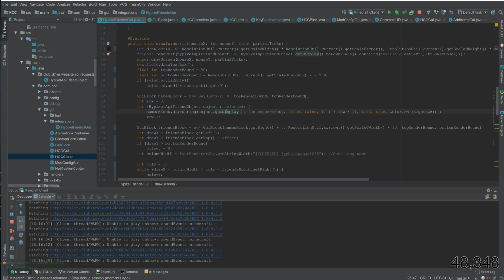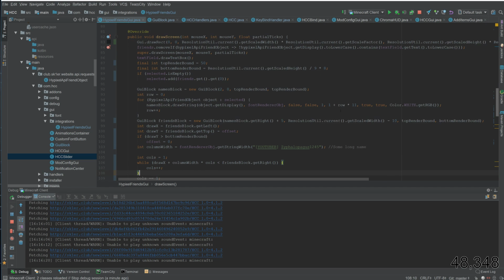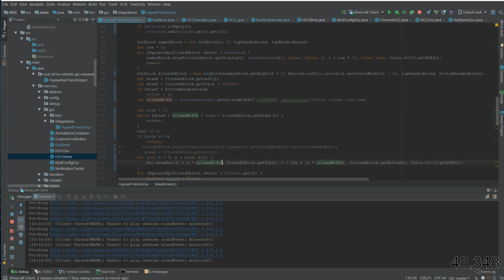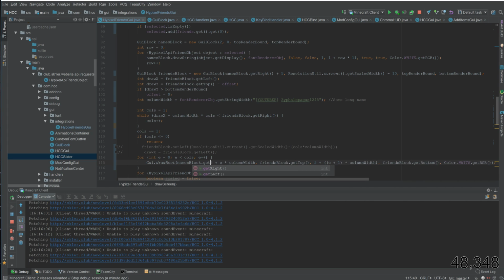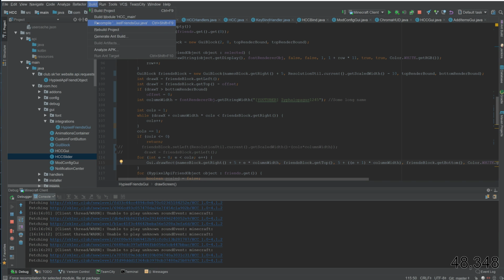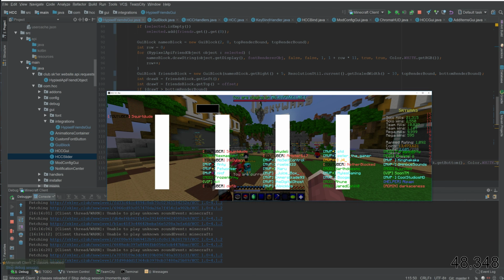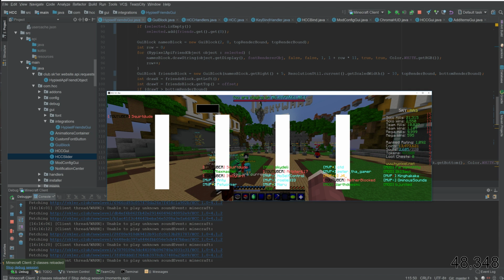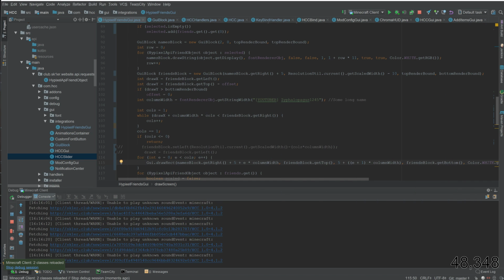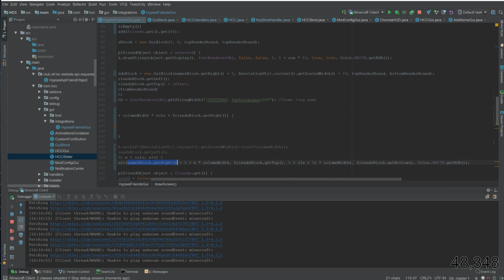Where am I drawing this from? Left. No, where's that GUI draw stuff? Garbage down here. We're just gonna do, what? Names block dot get right plus that. There we go. We need to also shift over our thing. But that didn't work. Oh, we need to include names block plus 5 on the other side as well. Or this onto the right side.